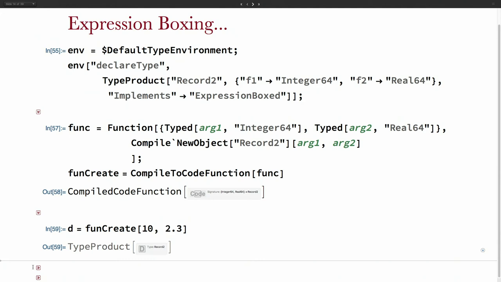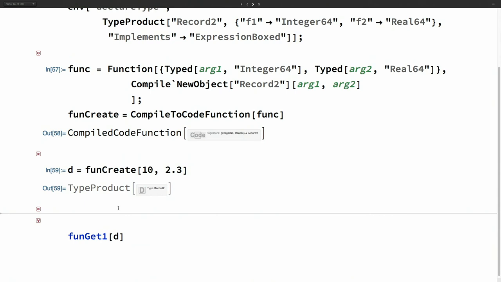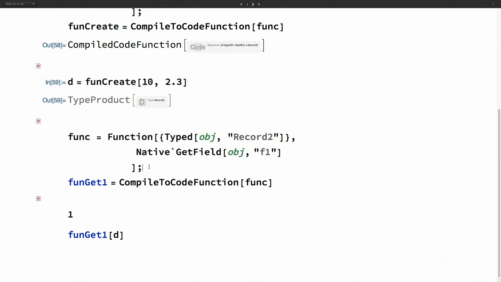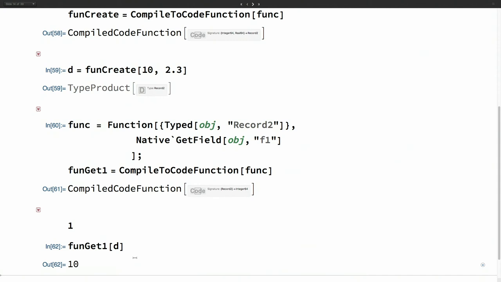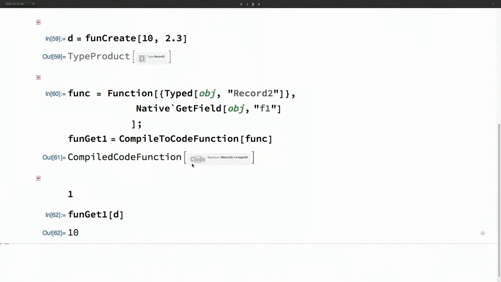And then I can write other functions. The front end occasionally has done something really nasty. There we go, right. This is very annoying. It was really there. Anyway, I've got the thing here. Right, so now I'm writing a function that takes one of these things, and this is getting the field. I've compiled that, and I pass in the thing, and because I put 10 up there, I get 10 down there. So I can write getters and setters, and I can write more complicated functions.